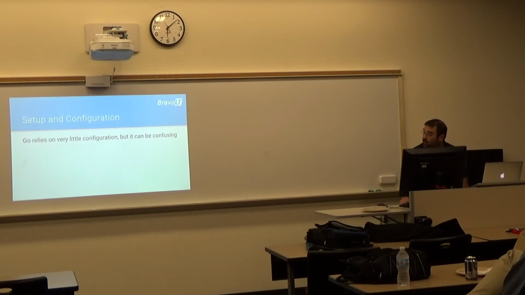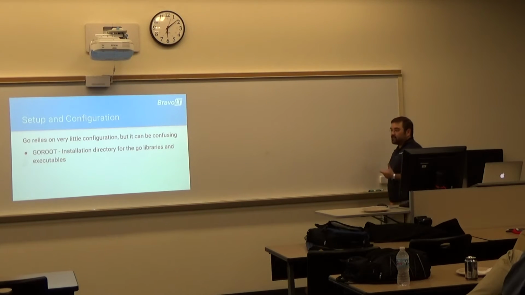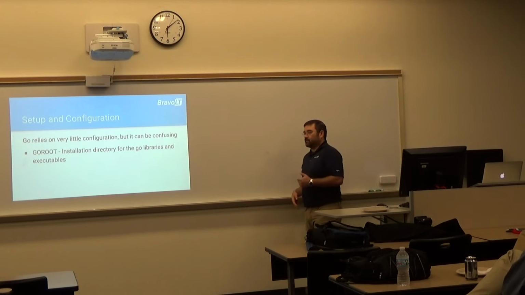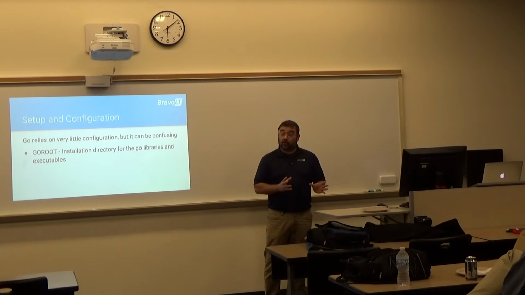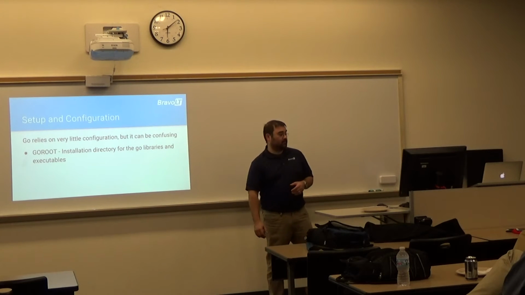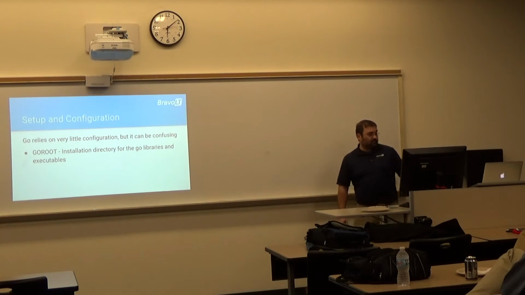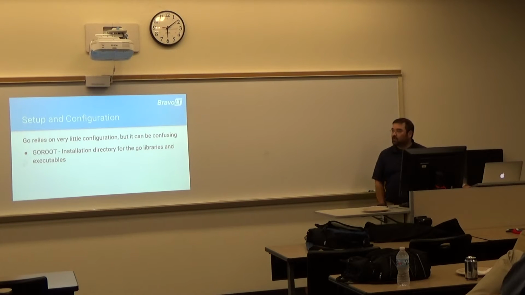All right. Go relies on very little configuration, but it can be confusing. Go root. Now this is actually optional, but this would be like Java Home. So Go root is where the Go program is installed. Like I said, it's optional. I don't have to set it on my machine, it's not set in my execution environment.